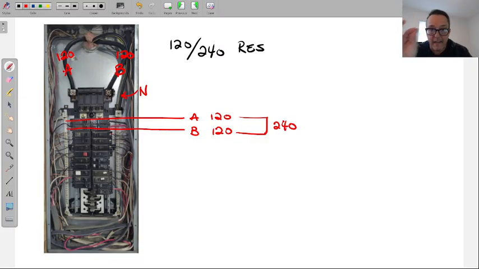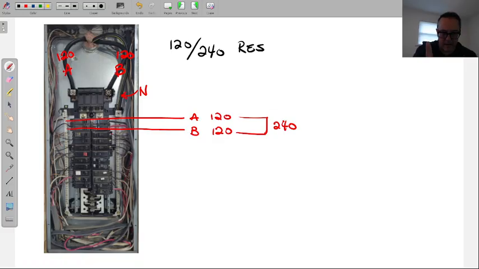If I take that neutral and land it on the neutral bar and touch the neutral bar to ground, nothing, because the panel is grounded. I'm resistance. They don't care about me, because now the neutral has a path to ground that is zero or very low resistance in ohms. I'm just this big giant ohm resistance thing, so why would the current want to go that route? So, neutrals have load. Be careful on that.